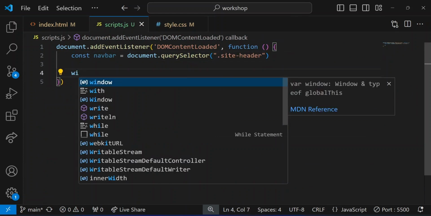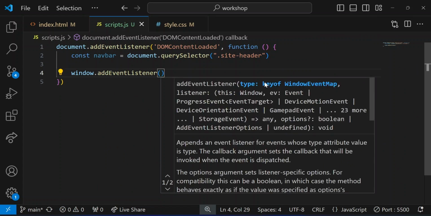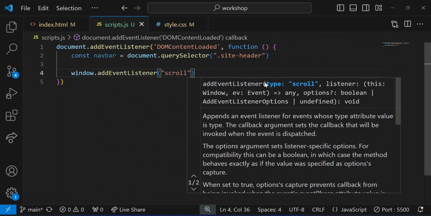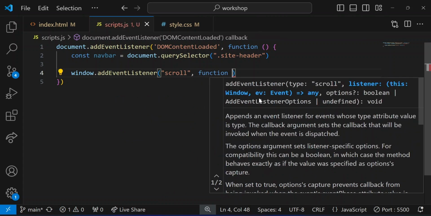Then we're gonna be checking for the window. We're gonna say add event listener. I'm just gonna listen for a scroll. If the window is scrolled, it's going to fire a function.